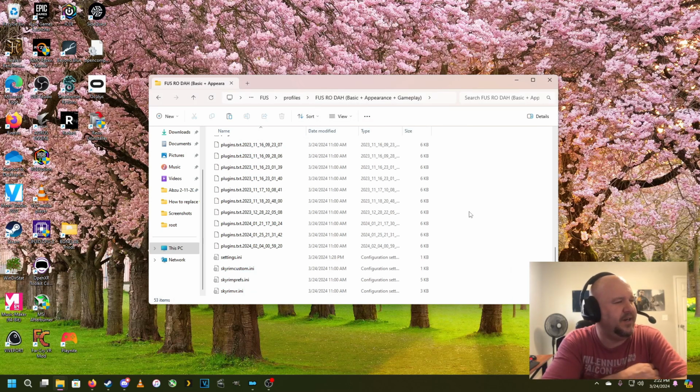I think it does reset some of the settings, like when you select smooth turning instead of snap turning and stuff like that. I think it resets all that when you do this. So when you get back in the game, you'll probably have to set those up all over again. And hopefully you don't have to deal with the black box issue, but I showed you how to mitigate that.